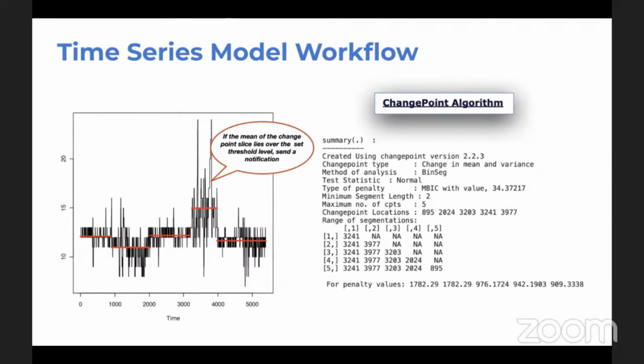These sorts of things are right now a bit more hypothetical, and these are being tried by people to model, but this is how the use case looks. So here we can apply something called a change point algorithm. What it does is it takes the entire stretch and breaks it into certain slices. For this slice, the mean and standard deviation are different from this slice, which has a different mean and standard deviation. So we can identify these abnormal slices where the mean and SD are significantly different from the preceding as well as the succeeding areas.